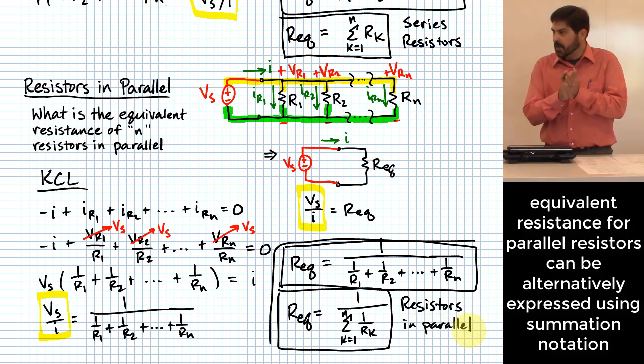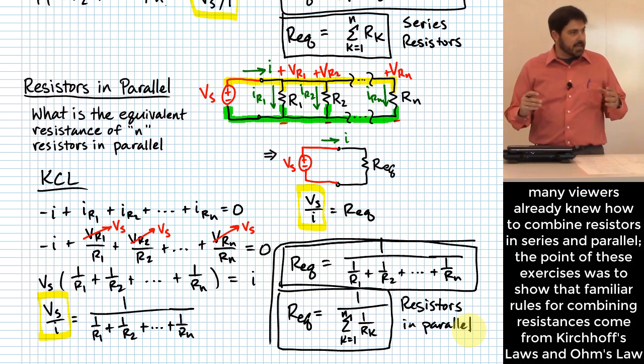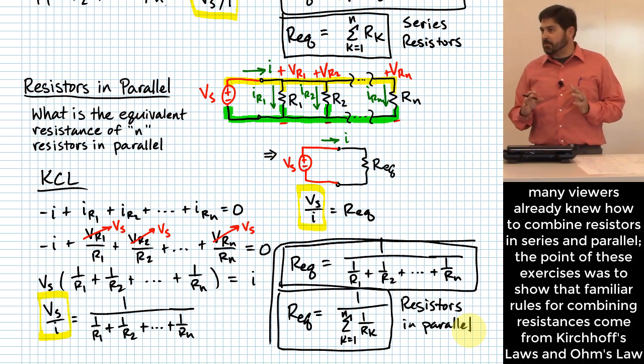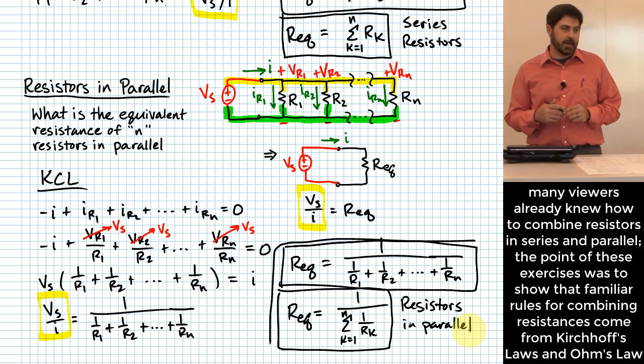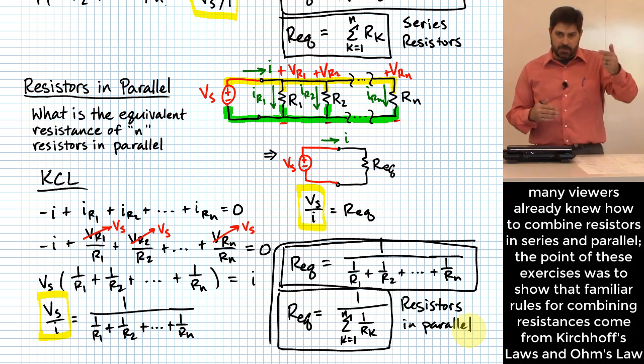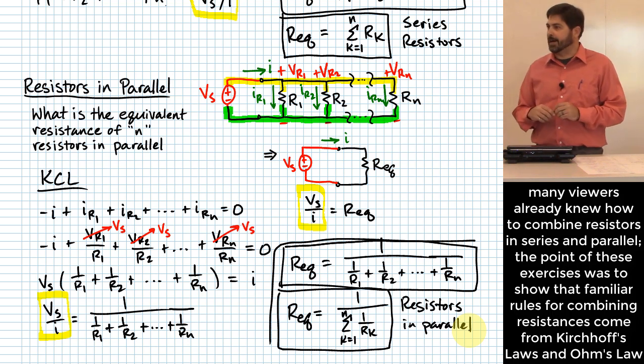Okay? All right, and again, I don't think this takes anyone by surprise. All of you are probably comfortable with this already, but I wanted you to see it from the standpoint of we don't have to take people's word for how this works. Kirchhoff's voltage and current laws, along with Ohm's law, can be used to prove to us that this is how equivalent resistance relationships work for series and then for parallel circuits.